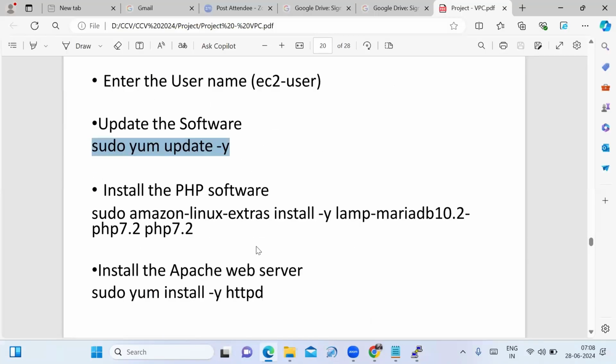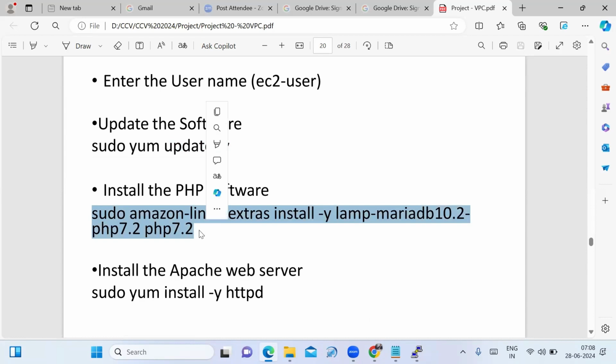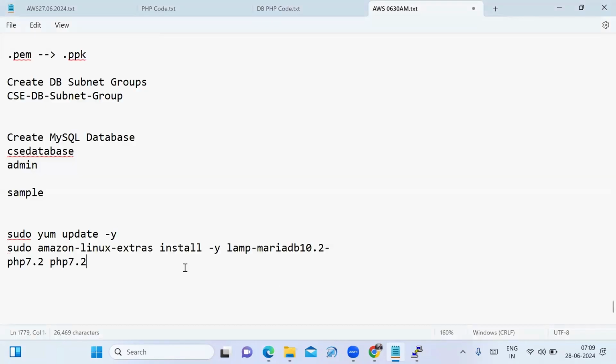Fine. After that, you need to install the PHP software, because I'm deploying a PHP application to your AWS. For that, we have to write this one command: sudo amazon-linux-extras install -y lamp-mariadb10.2-php7.2 php7.2.